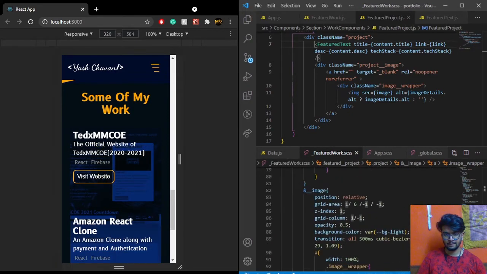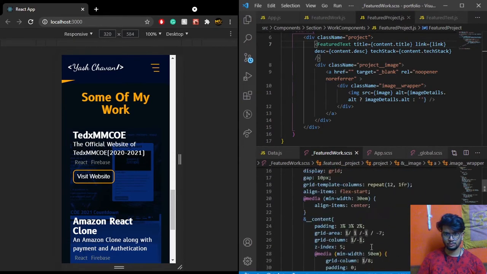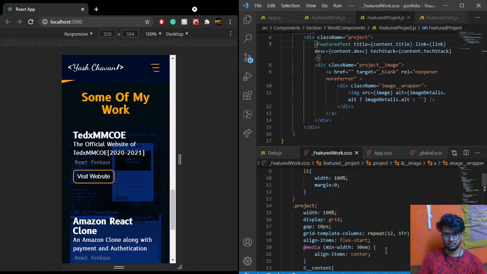And why is there no padding in between each project? Didn't I have a gap? I just had a gap of like 1em. Oh no, it was not for that.